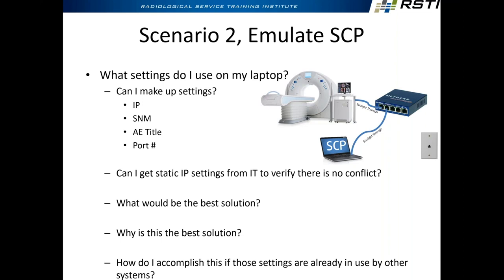Because with a crossover cable, NIC cards have 8 pins: positive transmit, negative transmit, positive receive, negative receive. NIC cards share the same pin configuration. So positive transmit to positive transmit, that doesn't work. The crossover cable switches transmit and receive, or a switch does that as well. So if you were to connect a NIC card to a NIC card, you would need a crossover cable because the transmit lines are tied to the transmit lines. The switch will cross it over, or a crossover cable will do that for you.